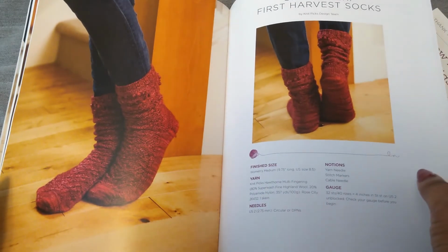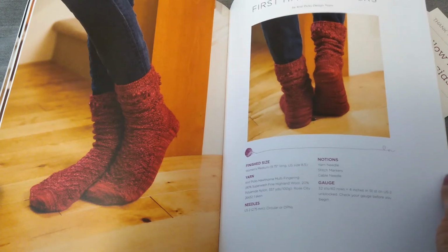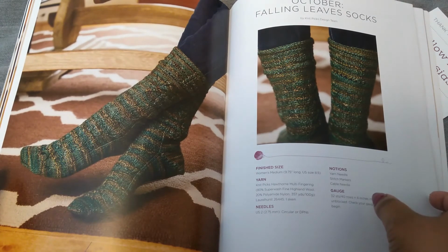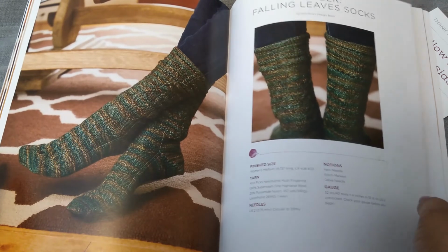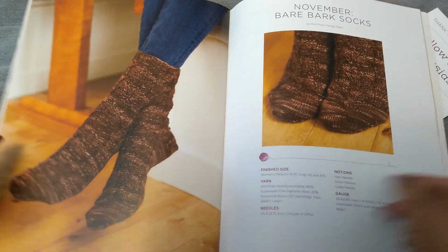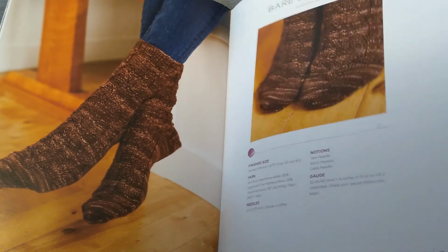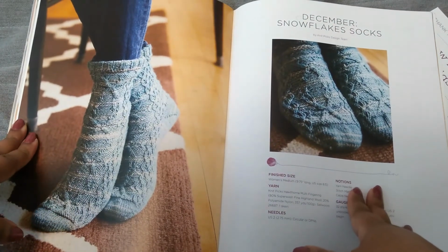September, birthday month. Whoop. First Harvest socks. October, Falling Leaves socks. I can see the leaves. November, Bare Bark socks. Looks like a long tree with branches coming off of it. And, oh, missed December. Right? Yeah. December, Snowflakes socks, of course.